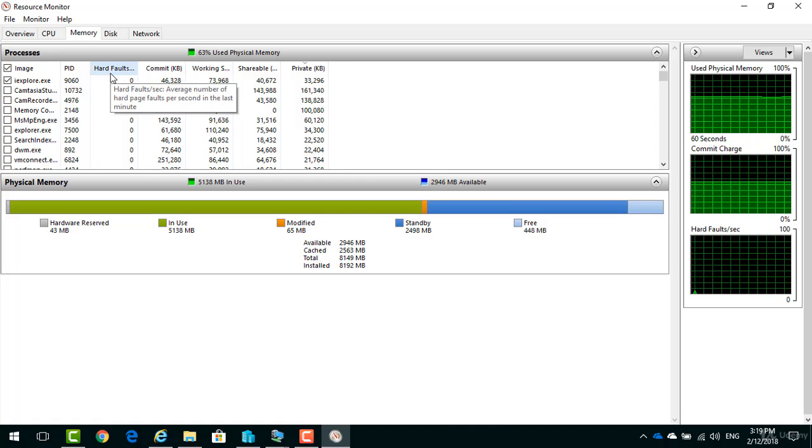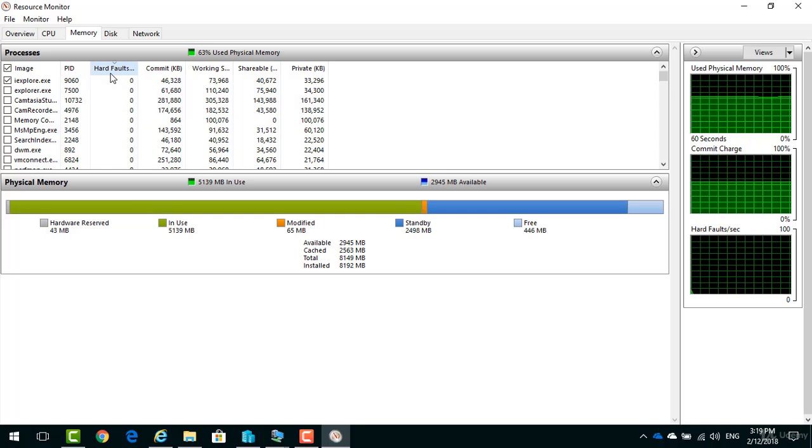Now that could have been named so much better. But a hard fault per second is how many times something that's been loaded into memory has been moved to the page file. So the page file on your computer is a spot on the hard drive that acts like memory. We call it virtual memory. When I open all these processes on my computer, eventually you would actually fill up memory completely and you would not be able to run a new application. So what your computer does, it takes some of the things out of memory that you're currently not using, and it actually saves those to the hard drive to this location called the pagefile.sys.